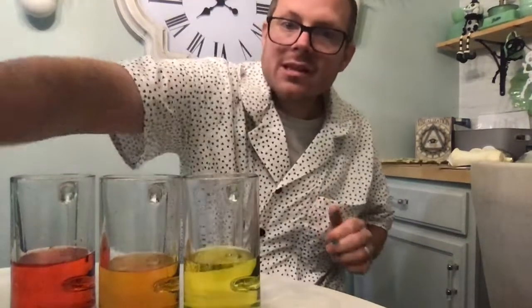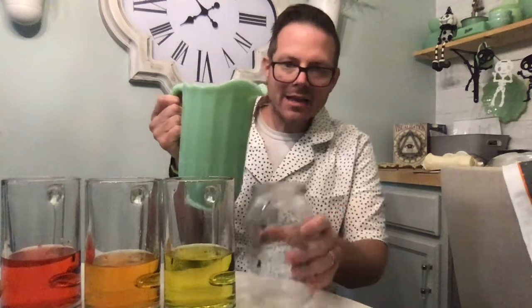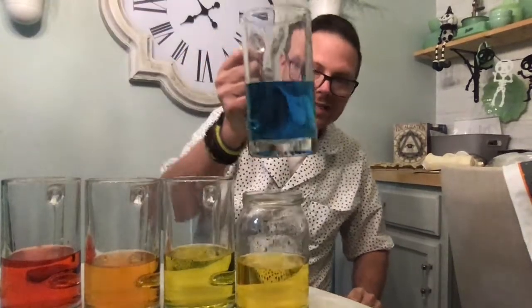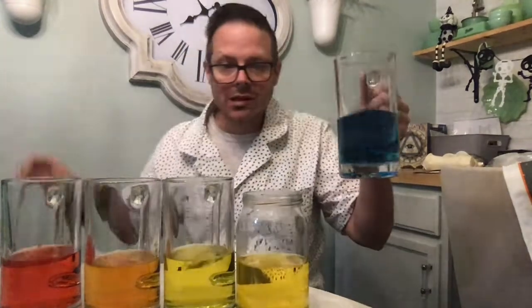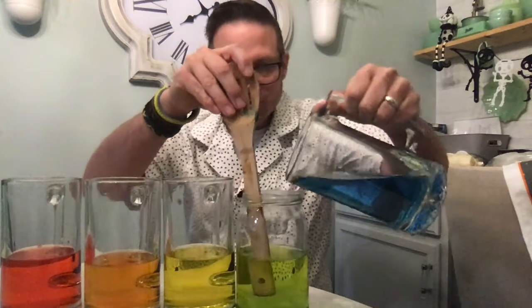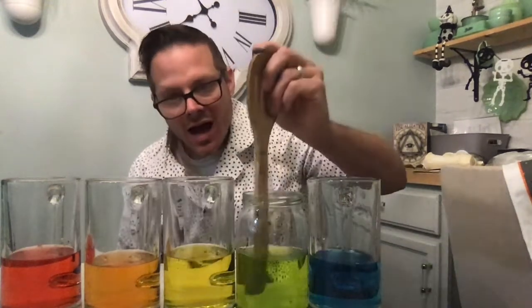That's a beautiful color! So let's take another container. I'm running out of clear containers and I need to get some more water. Now let's pour some water in — there we go. Let's use the yellow again, but this time let's mix the blue inside this container with the yellow. Do you have any guesses what color this is going to turn? Let's find out — here's my magic wand again. Put a little in... wow, look at that! I took yellow and I took blue and I mixed it with my magic wand and I created green!